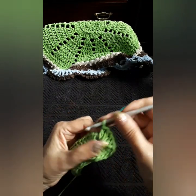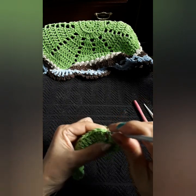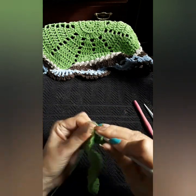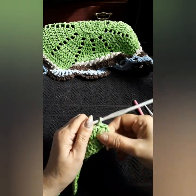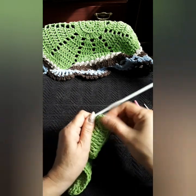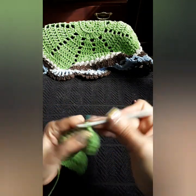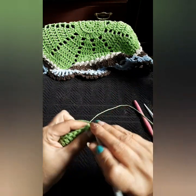So I've done my 7 double crochets. I'm going to come here on the 3rd. Of course, my stitch is always very tight. And close it with a slip stitch. Okay, it's kind of tight in there, but you've got to do what you've got to do. Chain 2 for me, chain 3 maybe for some of you, depending upon your stitch tension. So that's a double crochet coming into the next space.